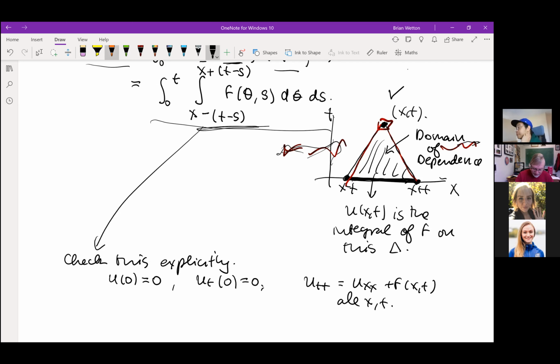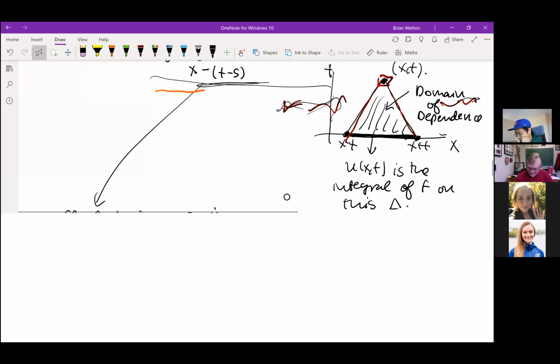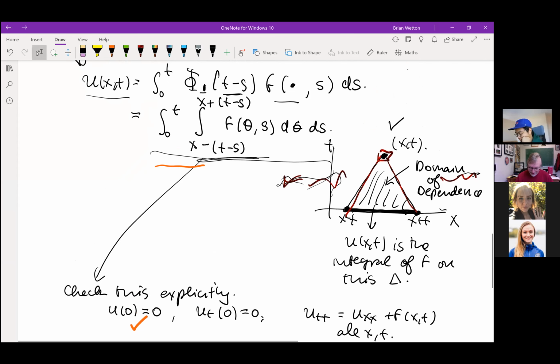So let's check and see whether those things go on. Well, I can just look at this and see that at time 0, I'm integrating from 0 to 0, so that one's good. Okay, I got that. Now I'm going to take the time derivative of this. Oh, that's going to be interesting. I'm going to take the time derivative of this, which means I have 2 pieces. I've got a t here and I've got a t here. So I'm going to have to take the derivative up here. That'll be the fundamental theorem of calculus.